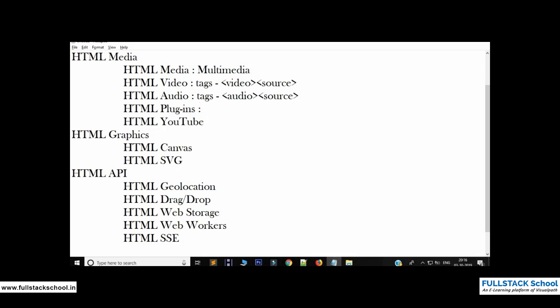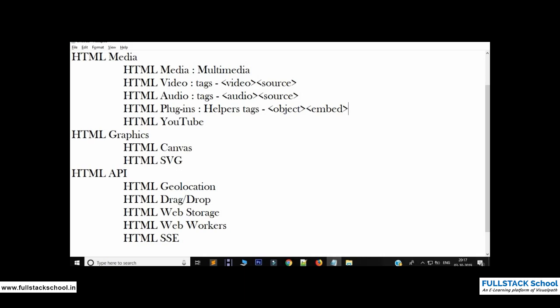The fourth one is plugins. Plugins are helpers. We can shortly call them helper applications. Plugins are computer programs that extend the standard functionality of a web browser. Examples of well-known plugins are Java applets. You would have heard of Java applets. Plugins can be added to web pages with the help of 2 tags: the object tag and the embed tag. We just need to make use of these 2 tags and we can embed our plugins. I have already given you examples like Flash, Adobe and so on.